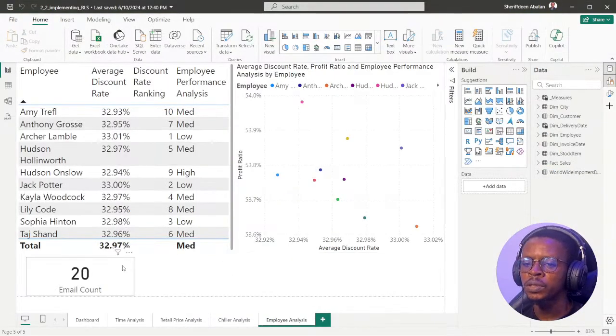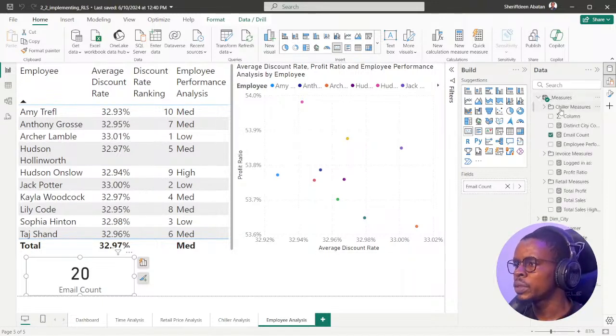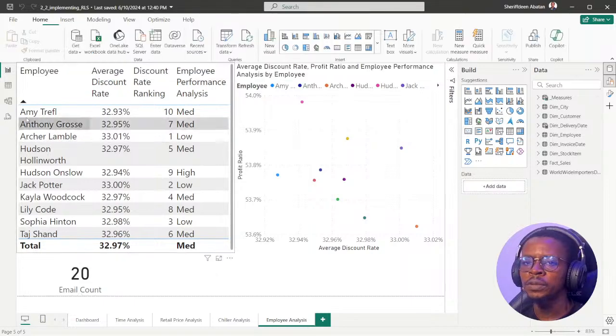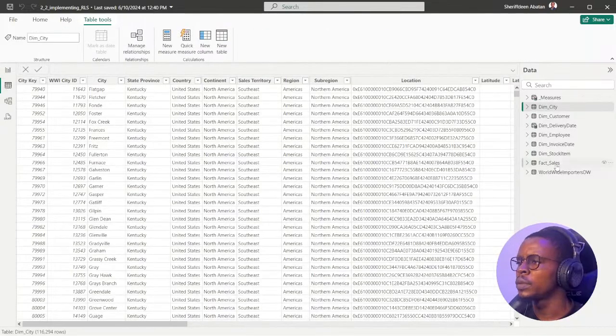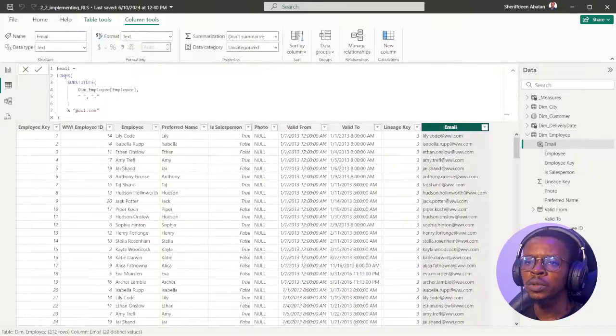You can see we got 20 email counts, but let's look at the measure that was used for that. The function is a distinct count of email. If you go to the data view, to the employee column, you can see what they used there. They use LOWER and SUBSTITUTE on employee.